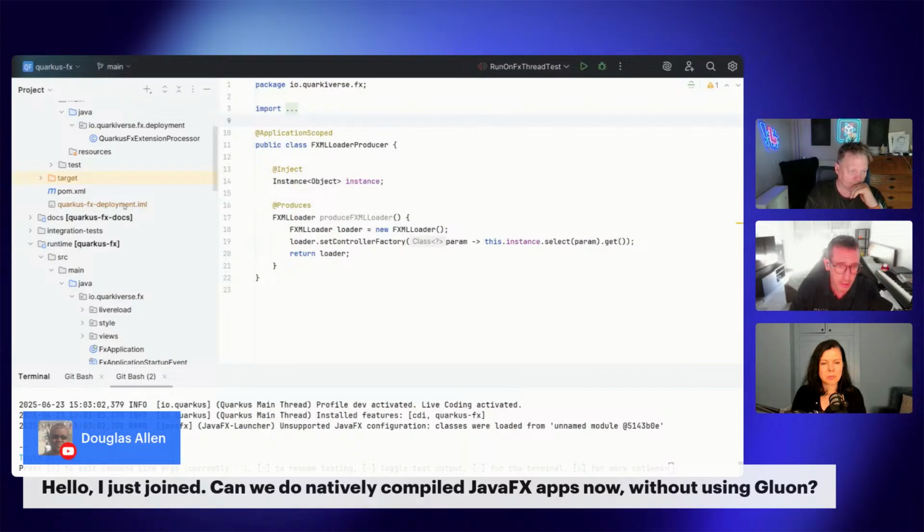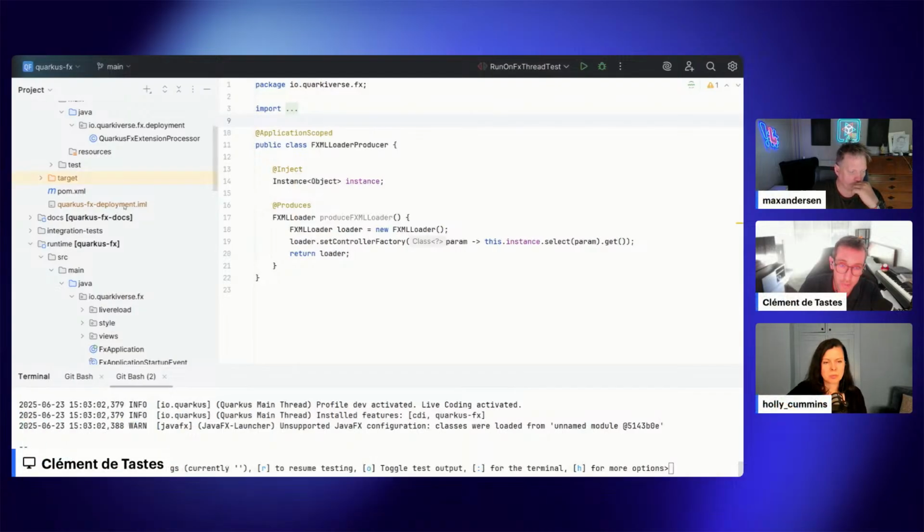The first thing that comes into my mind is you will be doing some FXML stuff. There is a lot of reflection, and it doesn't work well with native, because you need to have all these exclusions, because we can't have some dynamic stuff at runtime using native executables. I know that users that built their own JavaFX application use the GraalVM agent to generate all the exclusions configuration, and we should have such stuff done by the extension.